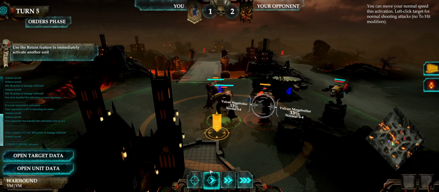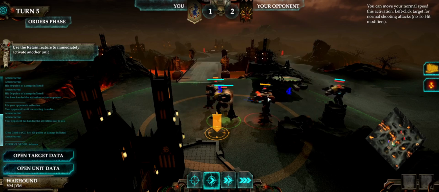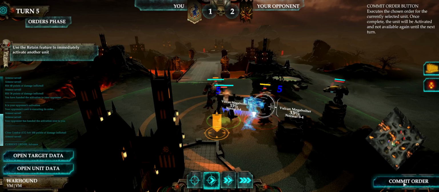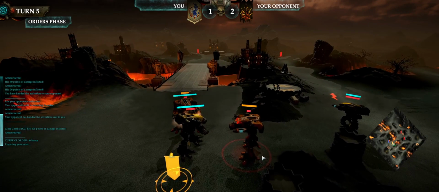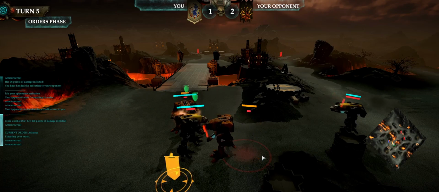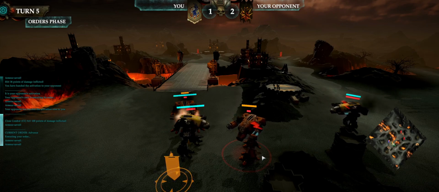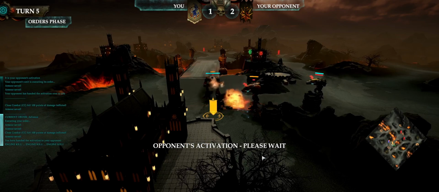So I'm looking at him, and I'm like, look at how little health he has. I'm going to go ahead and slam into him and defeat him. I even check my targeting data, and I'm going to go ahead and take a swing. And do absolutely nothing to him. And he hits me. And that's going to be all she wrote. Down he goes. He explodes.